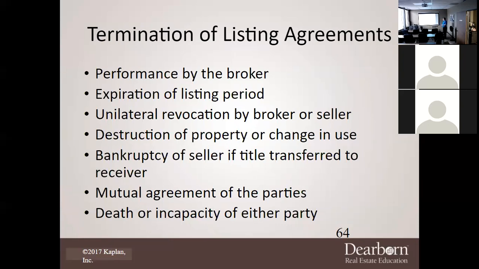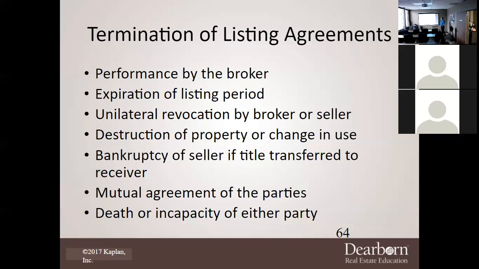Okay. Now the expiration of the listing. That could be just that the time frame has lapsed. It could be a unilateral revocation by the broker or the seller. Did I say and? No. Mr. Eugene can say, Travis, you suck, you're fired. Or Travis could say, Mr. Eugene, you are the worst client I ever dealt with, get out of here. It could be either way. But did I ever say bilateral? No. What did I say? Unilateral. And that means how many people? One. Just one.